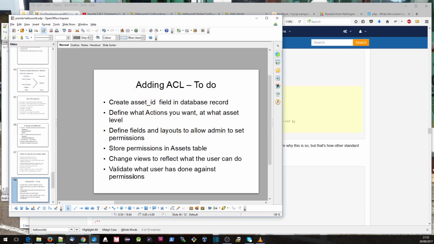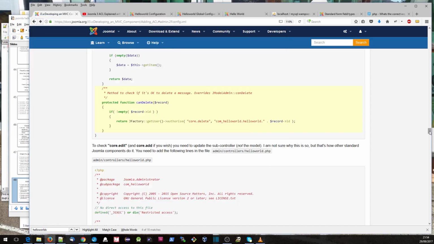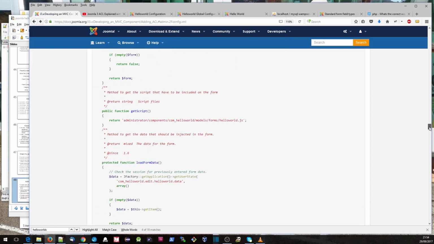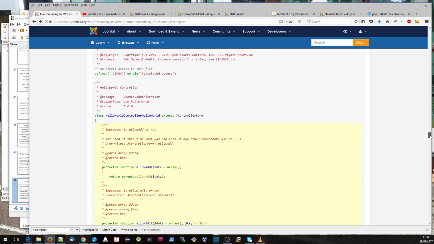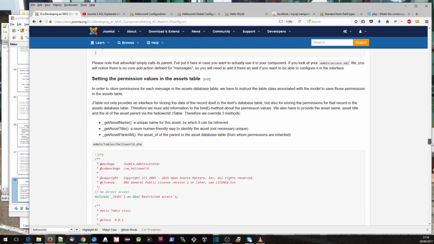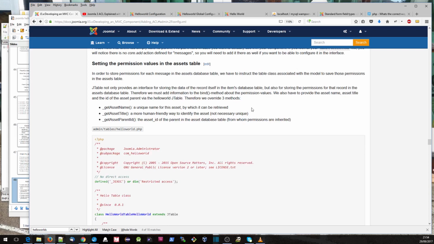So that's that. Let's go back then to store permissions in the assets table, which is on down here a bit. Now, as it says here, Joomla very kindly helps us by JTable really handling the storing of the assets in the assets table for our records.